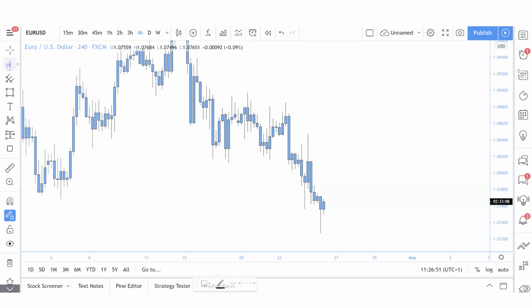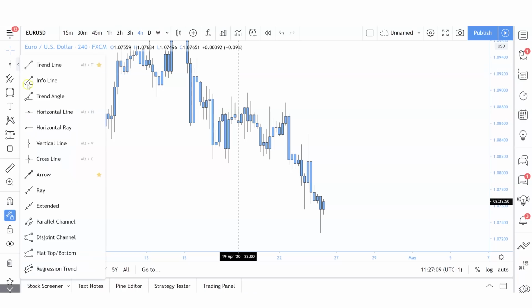So that's a Monday. And I'm just going to bring over my tool here, the vertical line, and go back to the 20th. So if you can see down the bottom that it says the 20th of April, and I'm just going to mark off the last day of the 19th, 4H candle I mean, and then this is the data that I'm working with to the right.